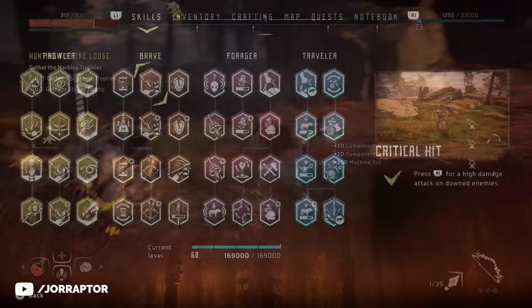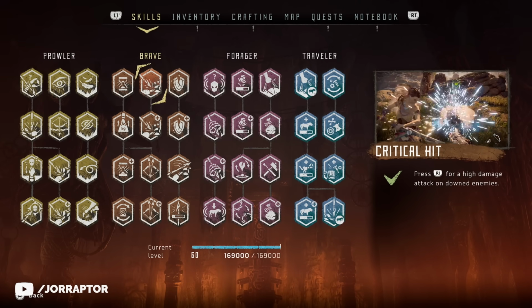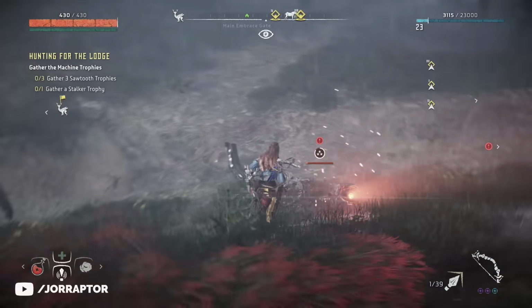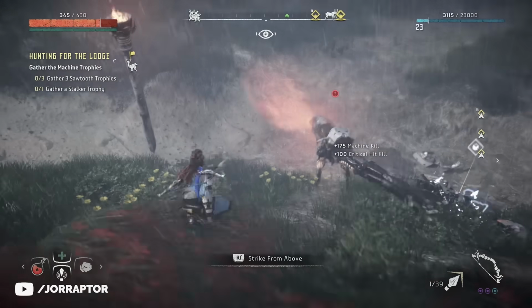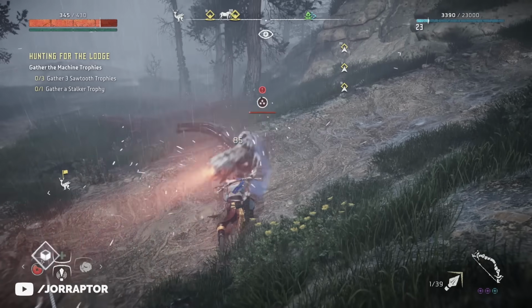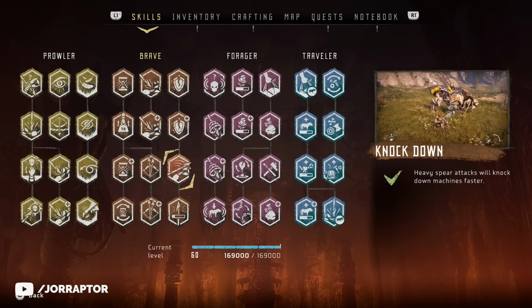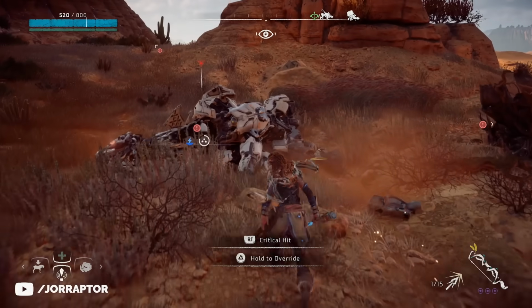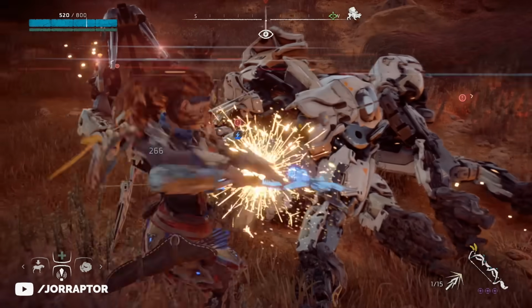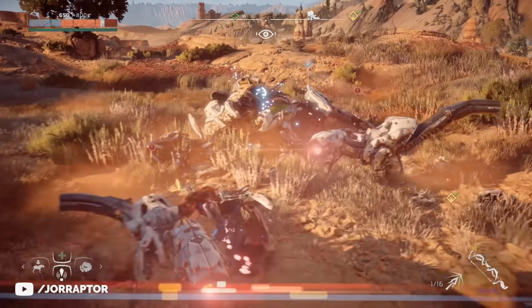Again, using the spear a lot early on is smart, and Critical Hit will really help you with that, because after throwing an enemy on the ground with the heavy attack, you can follow up with a very deadly stab. A little further down we find the Knockdown skill, which lets you throw bigger machines on the ground, and then you can follow up with the critical hit. Really nice a little later on in the game when you fight way more of these larger machines. So if you find yourself using the spear very often, then I would totally recommend Knockdown.